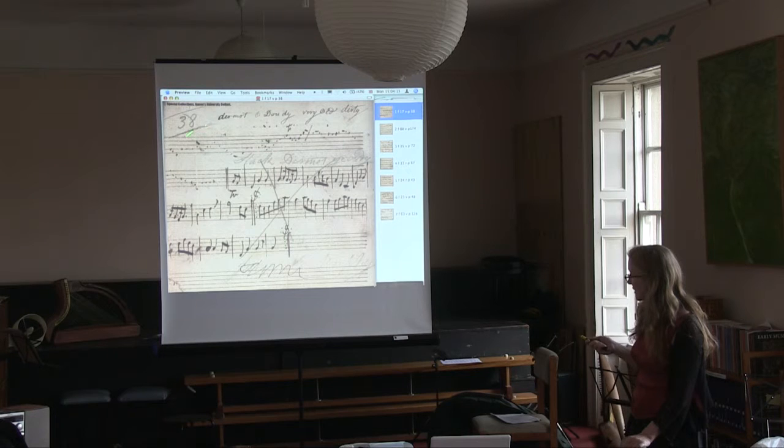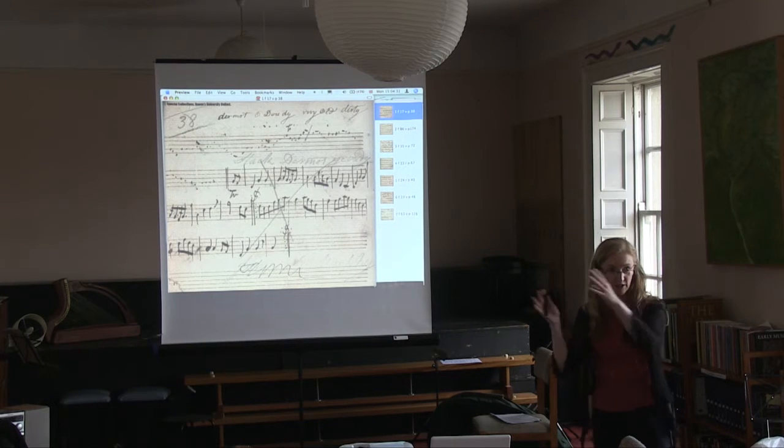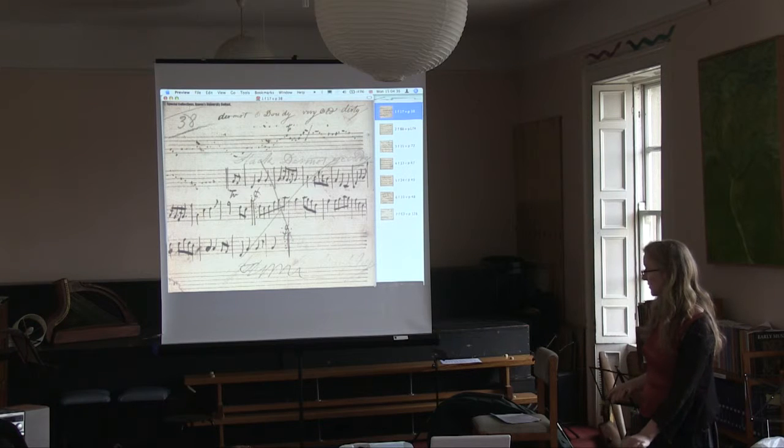You can see on the page there's ink, there's pencil. Look, here's some pencil, and there's an X through it, also in pencil. And the X's in the manuscripts, you'll see this a lot in manuscript 29 and 33. The X's just mean when he's finished with a page, once he's made a fair copy somewhere else, then he puts an X through it to show that he's finished.